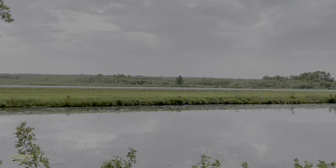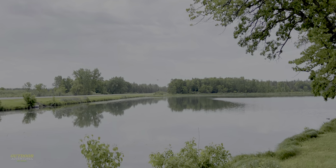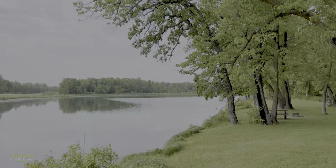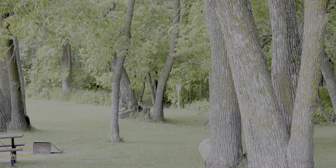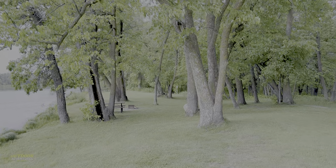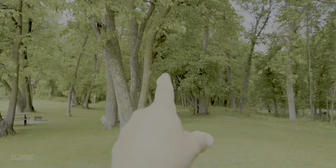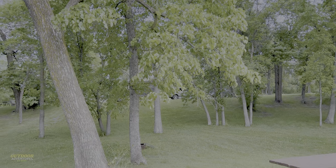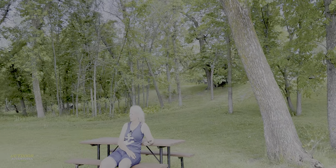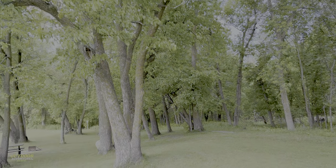So the actual camp that we're staying at is further that way. But we saw, or heard about, this area here. And the trail is actually over there. If you guys can see that right there. And that's where we're going to go. And it kind of trails all the way around. This goes in a circle like that and comes back out over there. You can see our van out there, and it kind of just goes in a circle, like the river goes in a circle, all over the place.